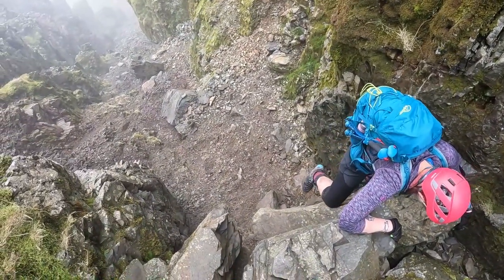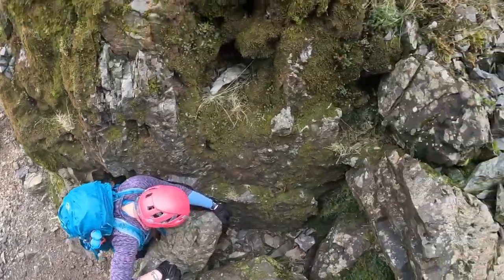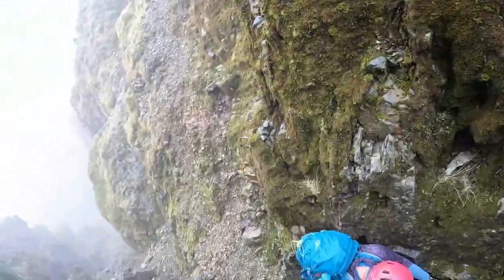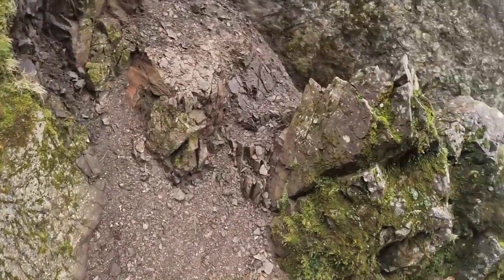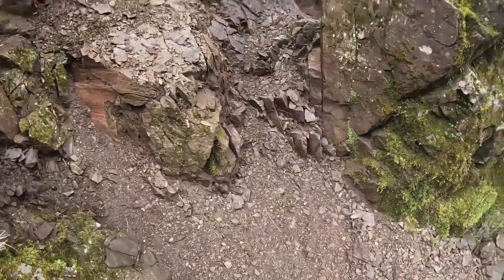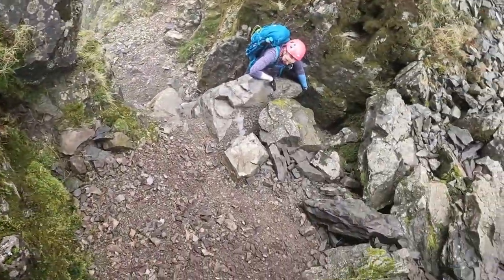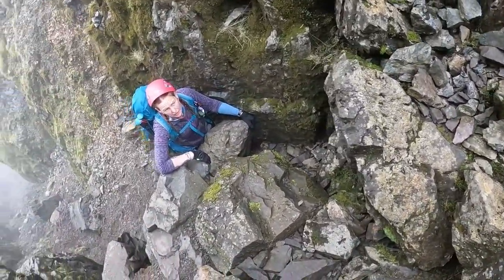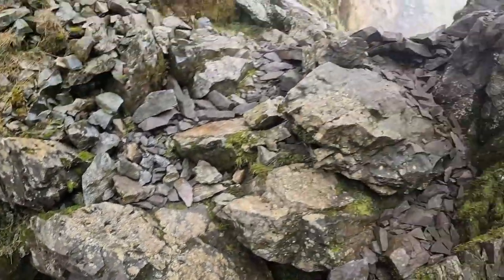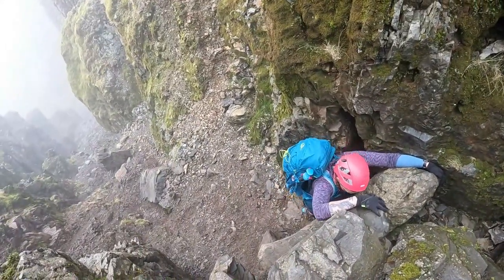I mean, you can give this way a go if you want. Well, there's other options as well. I think so. It didn't look very good, that's why I didn't do it. But maybe you could. Oh no, forget that. It'd be easier to do, but there's a big bloody... What are we at the top? There's another part of this rake, but it's nowhere near like this. So yeah, you need to get over this really.